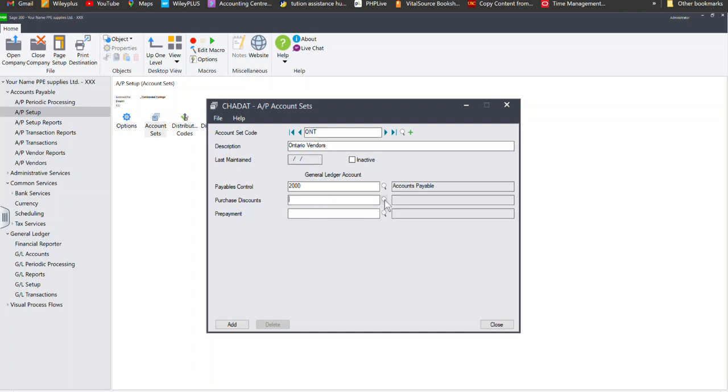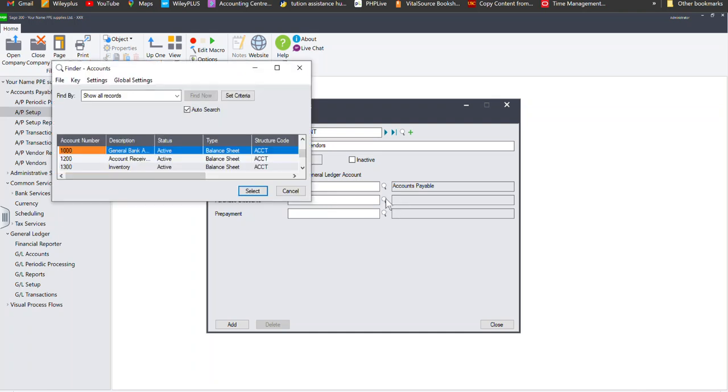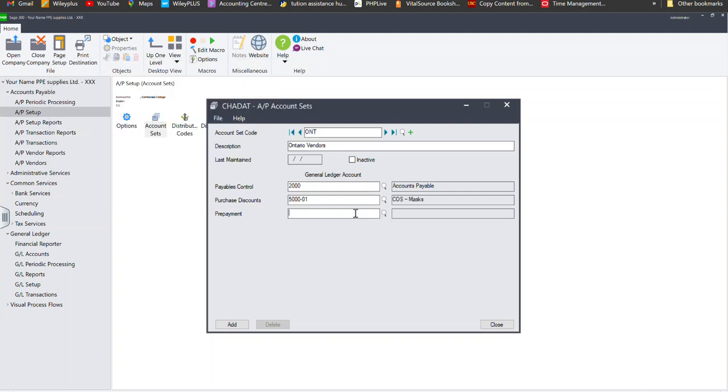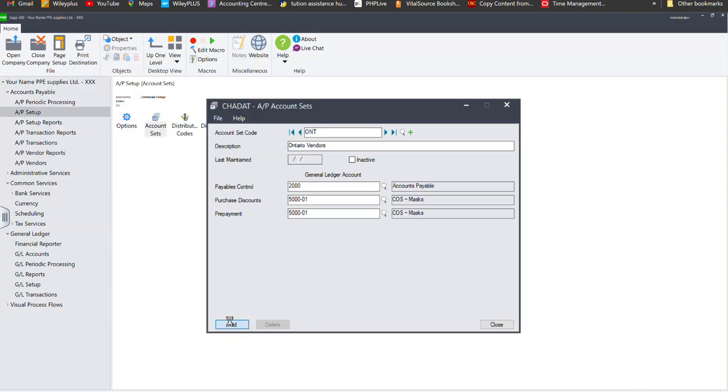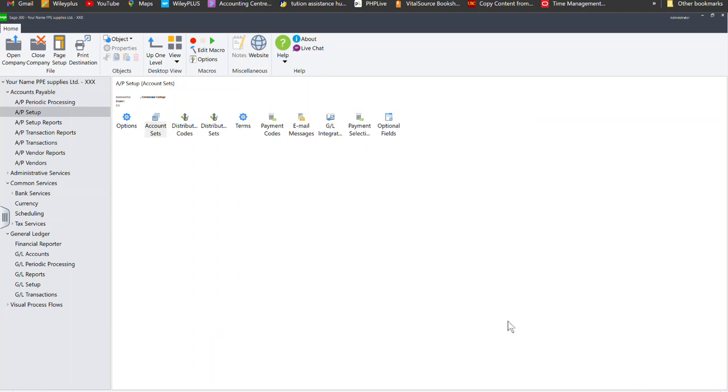The next one is purchase discount, and the question is telling you to pick the accounts with COS. So in this case, COS01. I'm just going to pick the COS01. That's what they're asking us to do. They both are going to be the same, and I'm going to add it. Once you add it, you close it.